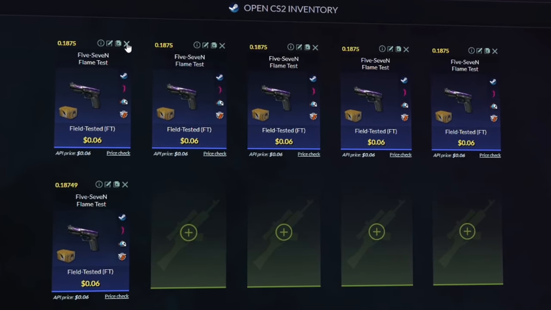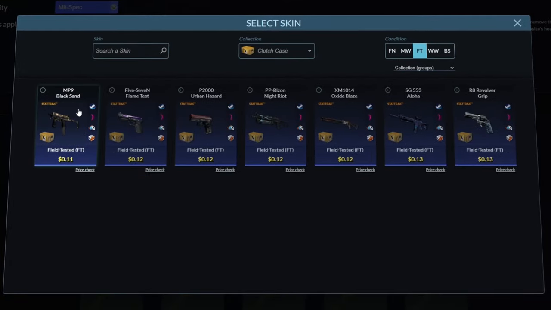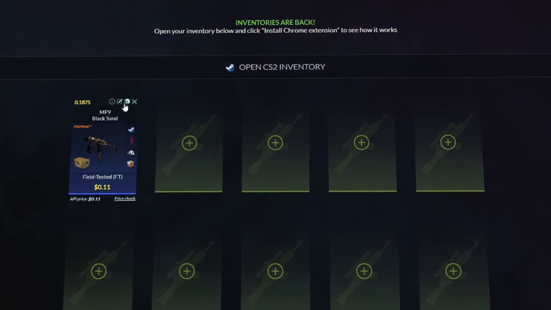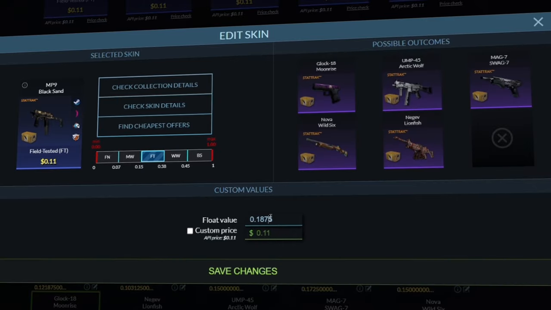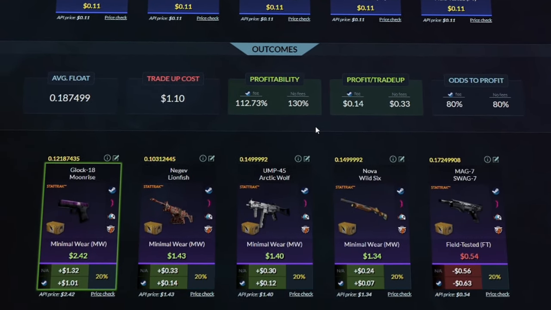So let's delete all 10 of these, set it to StatTrak, go back in, field tested, select the cheapest one, 0.1875, copy them all in, scroll down, set this one to 0.18749, and voila, we have found a profitable trade-up. But let's not get our hopes up yet.